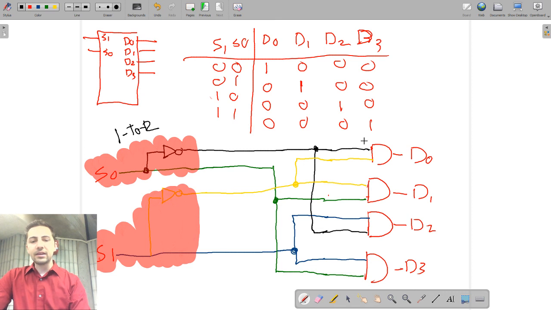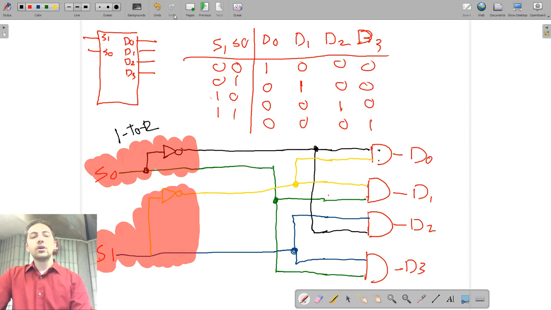We've got some AND gates. What else did we say that AND gates were? We said that AND gates could be used as enabling functions. Okay? Each one of these AND gates acts as an enable. So if both of the inputs are 0, for example, we set this guy to a 1.